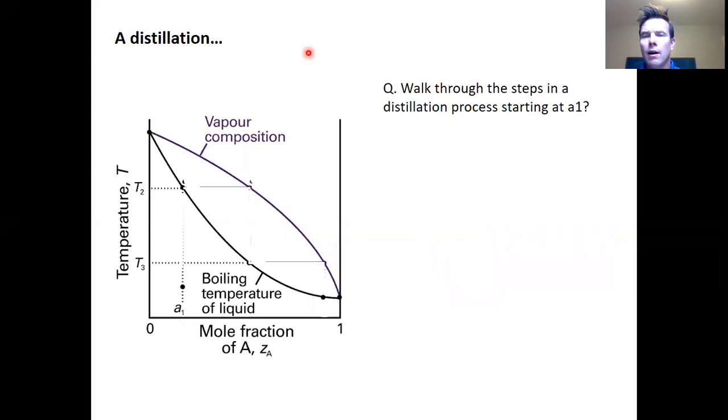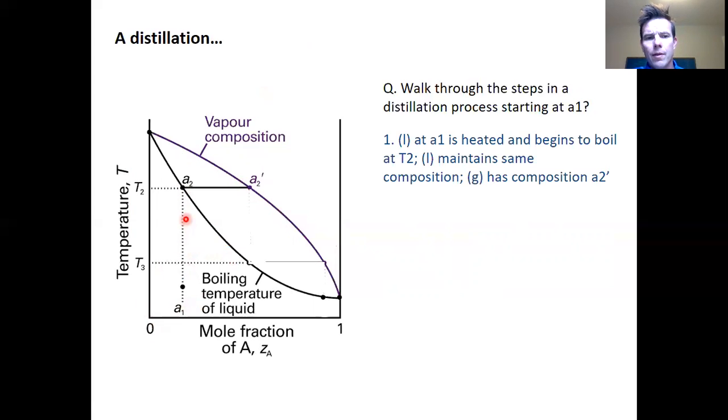One important use of these types of diagrams is for distillations. And so I want to walk through this. This will tie in with something that you have seen in organic chemistry. So if we start at point A1, let's walk through a distillation process. And this will look very similar to what we just did. As we start to heat this mixture, we will heat it until we hit this point T2, at which point the system will begin to boil. So the vapor that first comes off is enriched in the more volatile component. That's the one at the lower boiling point, this one. And the vapor that first comes out of the liquid mixture has this composition here, defined by A2 prime.